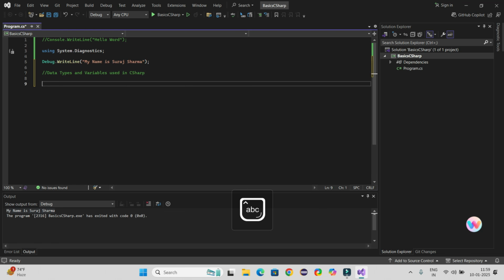The first type that we have is known as reference type.